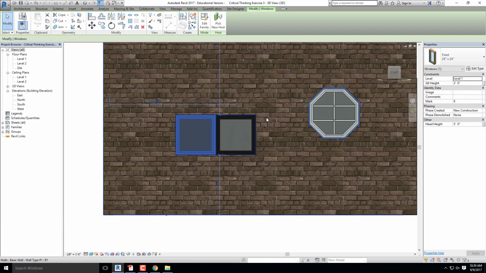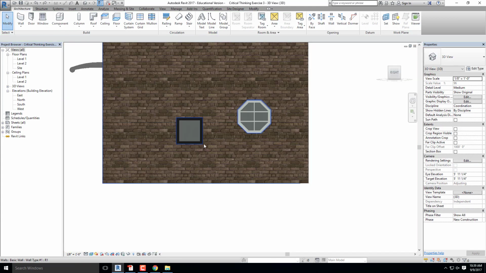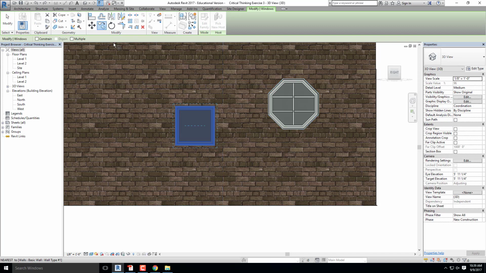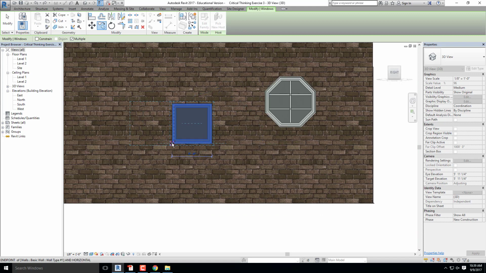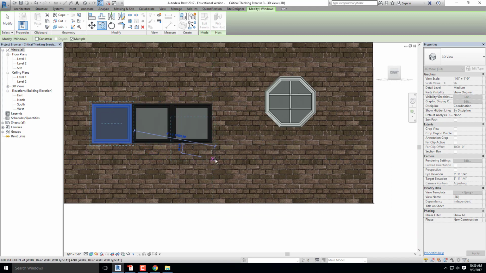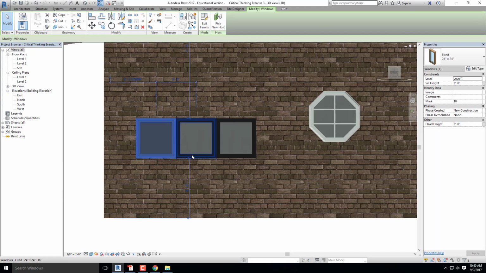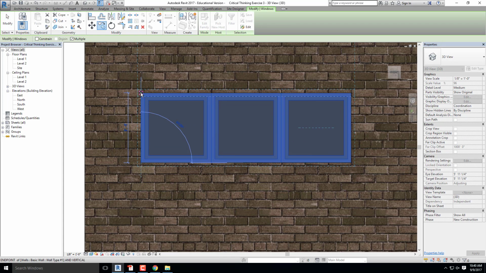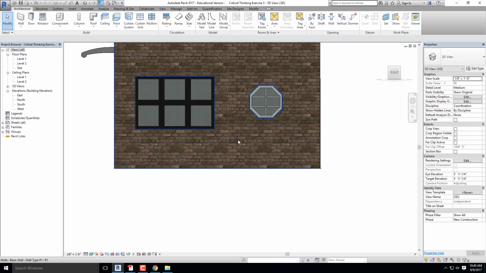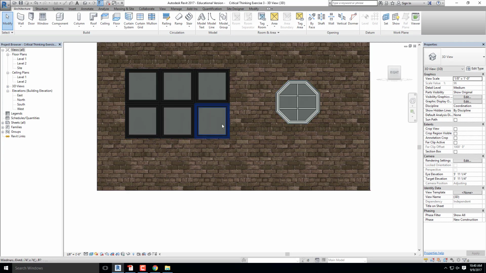You could also go, let me just reverse that real quick. You could also click on copy, click on multiple. Remember, if you click on multiple, you can copy multiple at a time without having to go copy, copy, copy. So from there, I could go boom, boom, make it nice and easy. From there, I could select all 3 and copy them all up. That all took a matter of 10 seconds. So there we have a nice 6 window component.